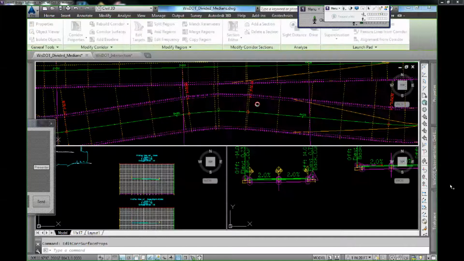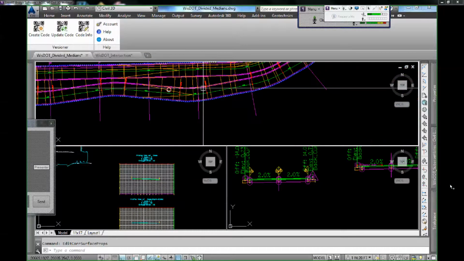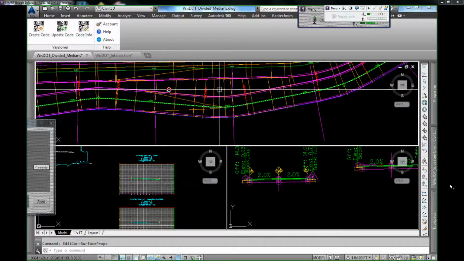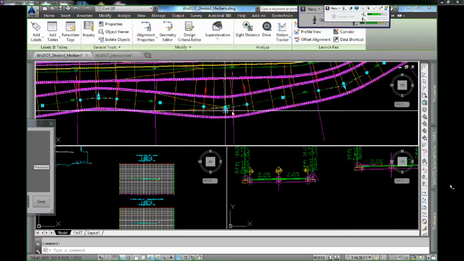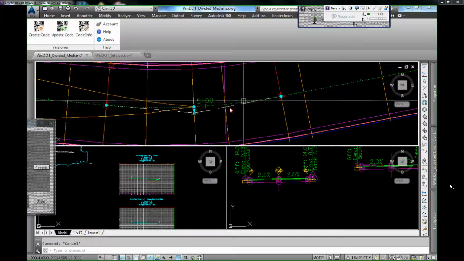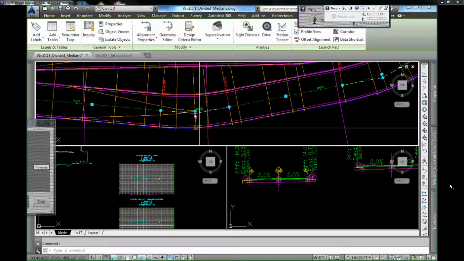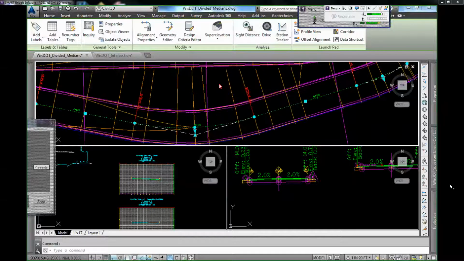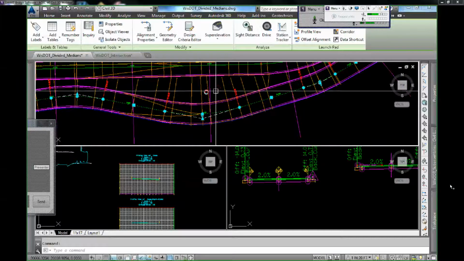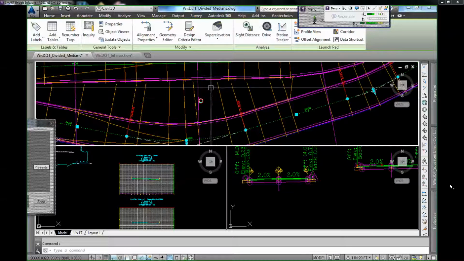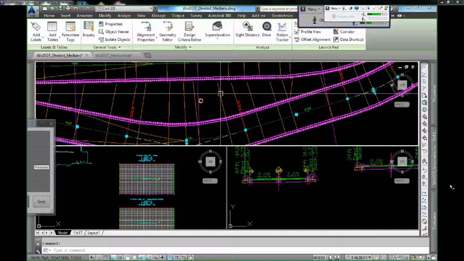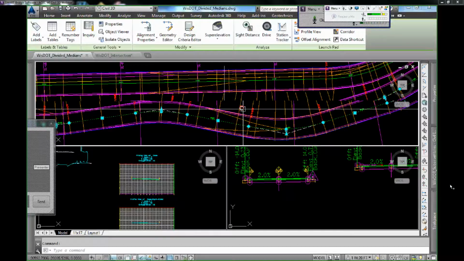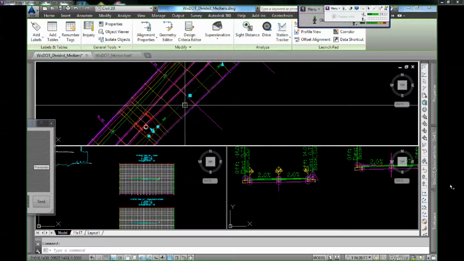Okay. Now, one thing I have learned though is that you can run into a situation is that sometimes if this offset assembly is too far away, so if I grip on this and I drag this way out, okay, what will happen here, or what sometimes does happen, it didn't look like it happened here yet, but sometimes what will happen is these lines don't go far enough, okay, and they'll be stuck way out here, be really short. It doesn't seem to affect anything, but just so you guys know that it's stuff that can happen. It's more of a cosmetic issue, okay?